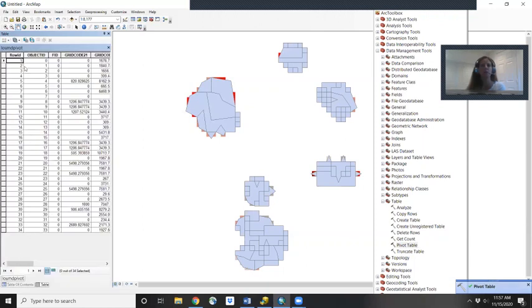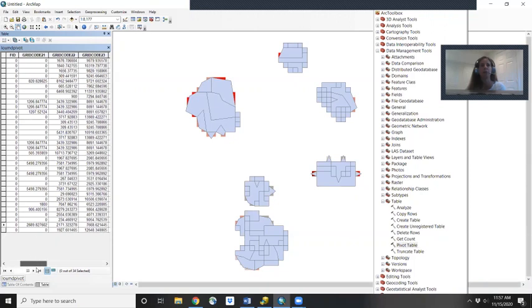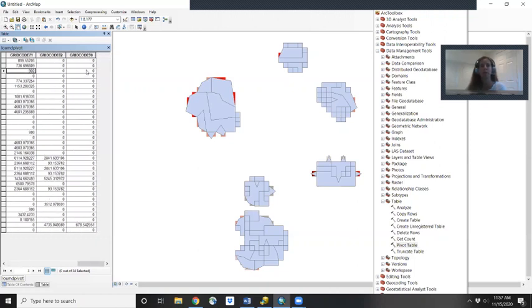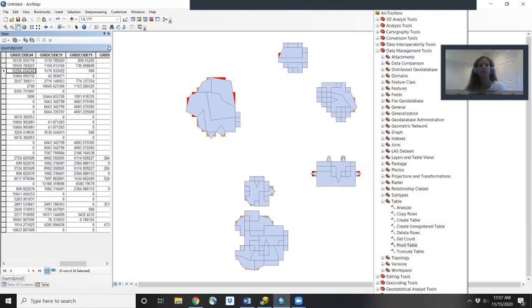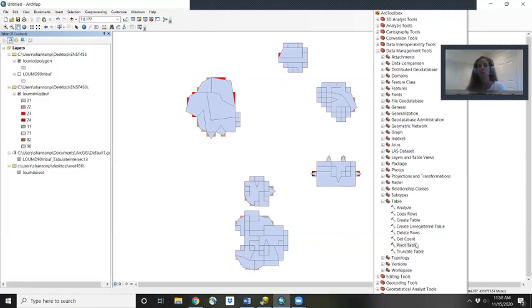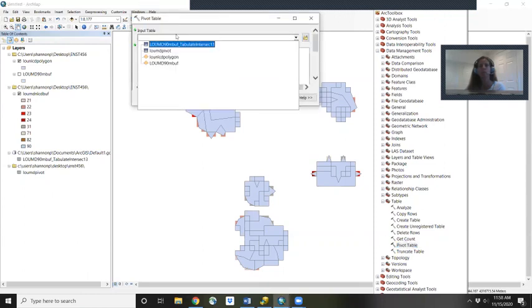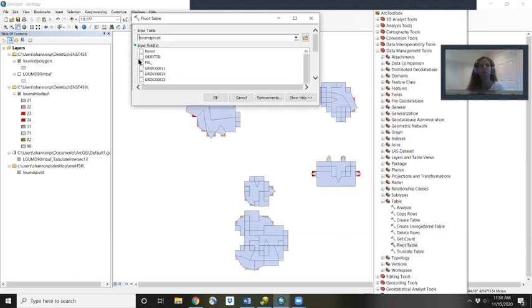So let's take a look at this. So now for each location, so we're back to having 34 unique locations. Now we can see how much is land class type number 21 and 22 and 23. So this is showing us square meters of the different land class types. But I really like that feature of percentage. So let's make another pivot table showing percentages. So again, we're inputting the table it made originally.